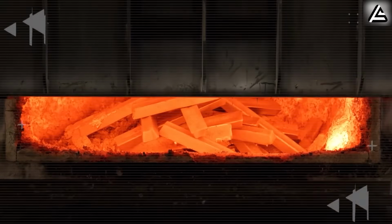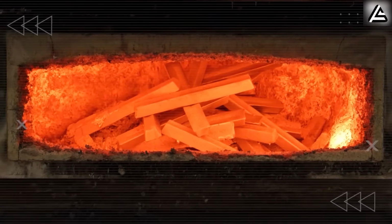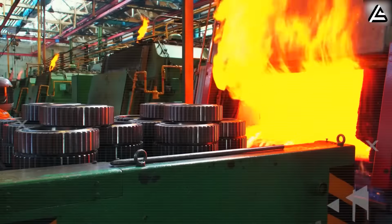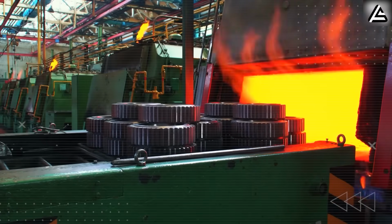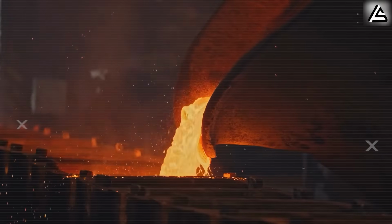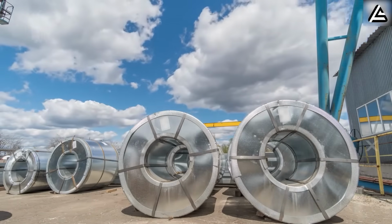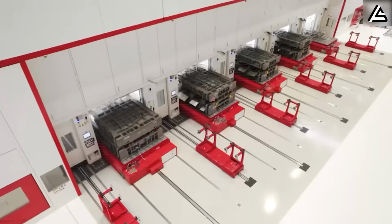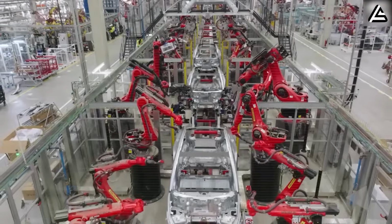Tesla's proprietary aluminum alloys achieve yield strength ratings between 140 and 175 megapascals, combined with electrical conductivity ranging from 45 to 55% international annealed copper standard. Compare that to traditional automotive aluminum, which typically maxes out between 90 and 120 megapascals yield strength, and you're looking at a shocking reality. Tesla's casting aluminum delivers 40% greater structural strength than standard automotive aluminum used by every other manufacturer. These are metallurgical specifications that determine whether your car's structure holds together or collapses during a crash.